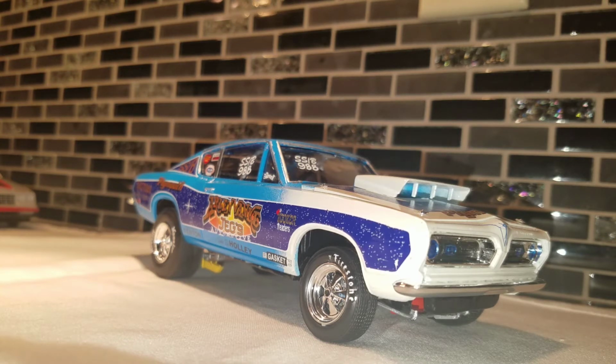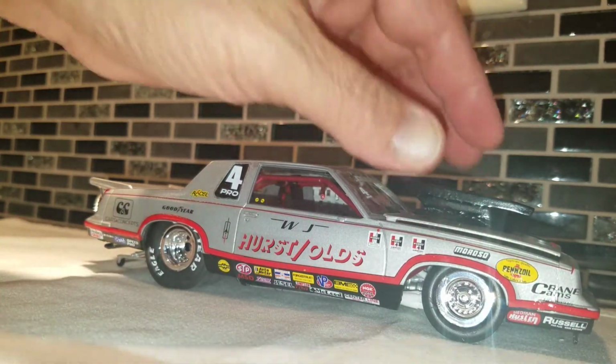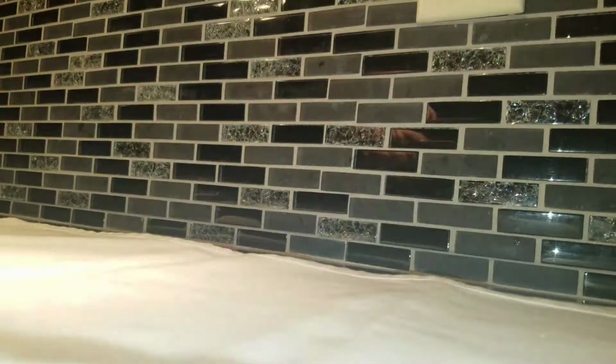So, hey, I'm going to do a quick video along with this one and show you this Warren Johnson. And I'll do a separate one on it when I got my tripod, because I can't take the body off without going through heck, but I'll try. But here's Warren's car. I got to kind of adjust the front end to get the hood to sit right. But this is the '84 season.